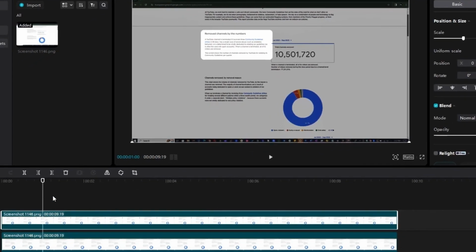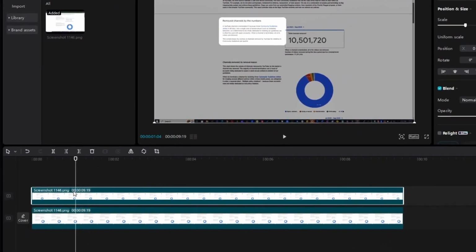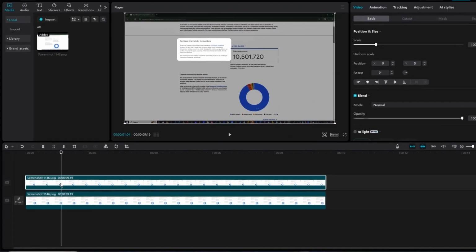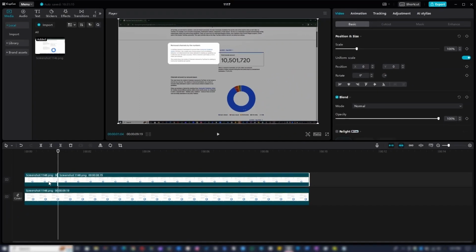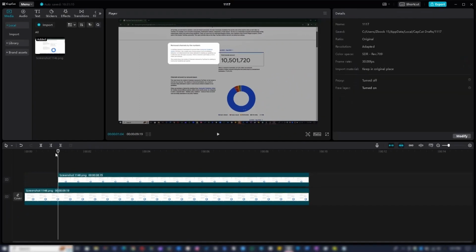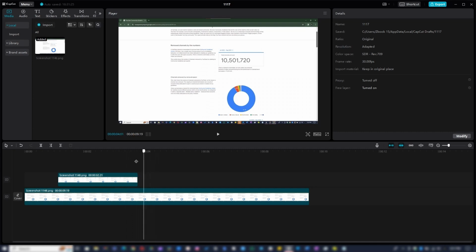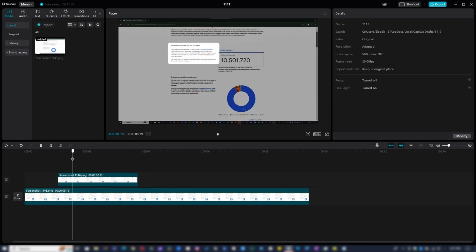So, the next thing I'm going to do is to decide where my highlighting is going to begin and end. To do that, you just have to split the clip at the start of where the highlight would be and delete the portion of the clip before that. Do the same for where you want the highlighting to end. Now, when you play back in the timeline, you're going to notice that there's just a hard transition, meaning that the highlight suddenly appears and exits the screen.